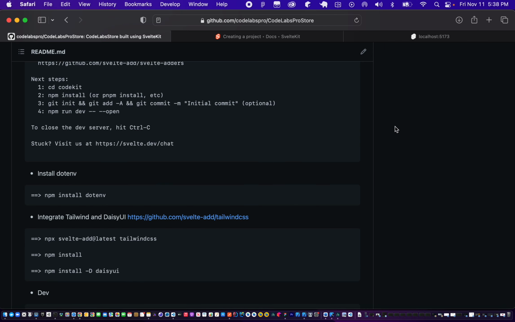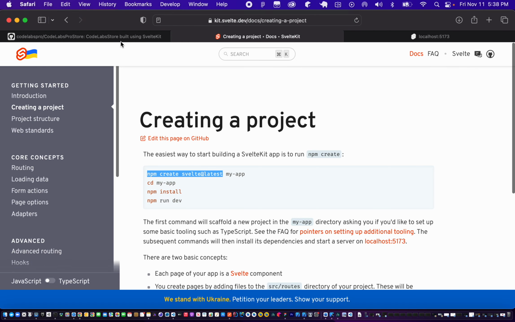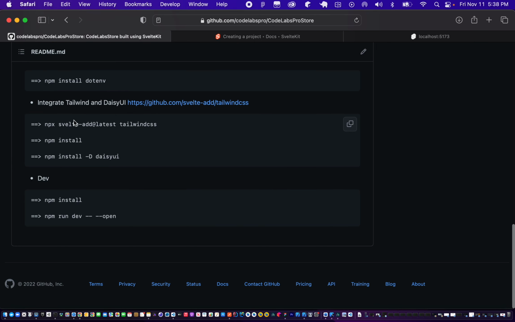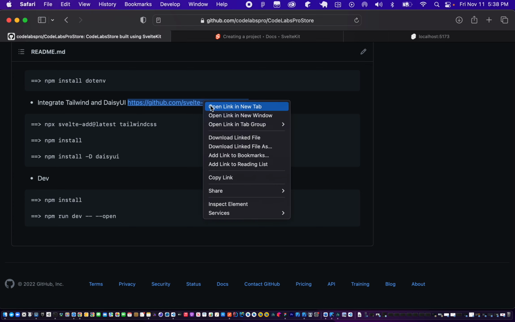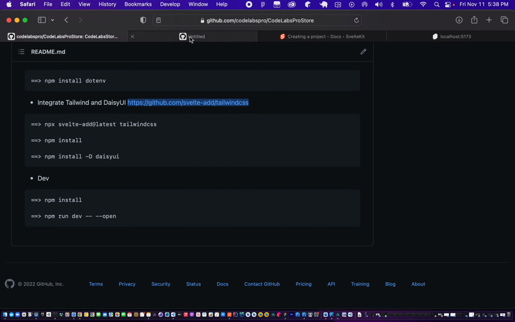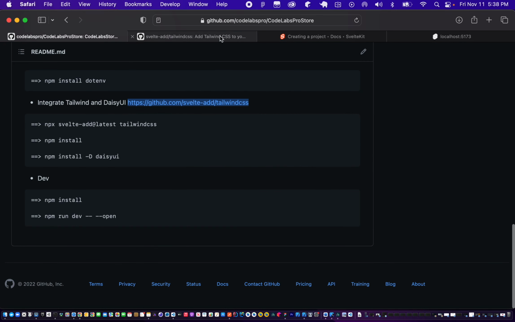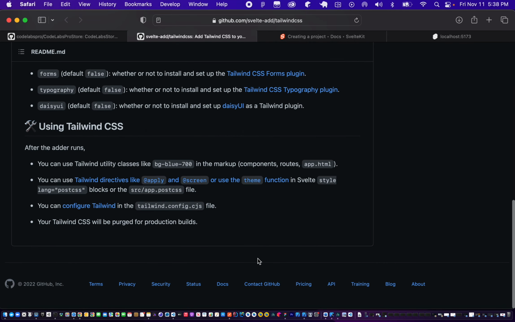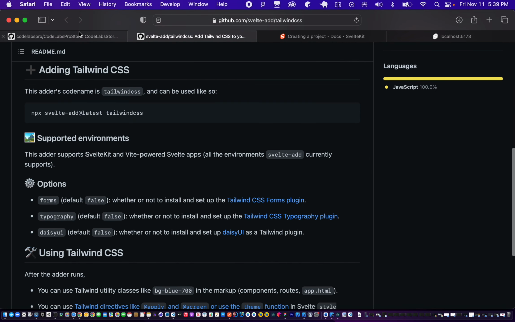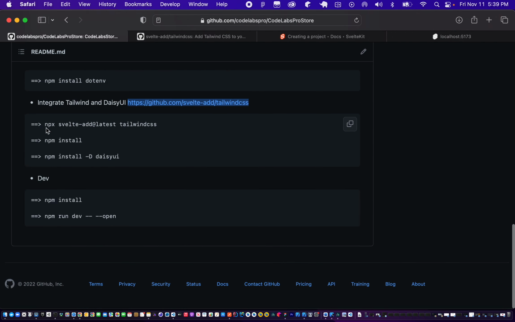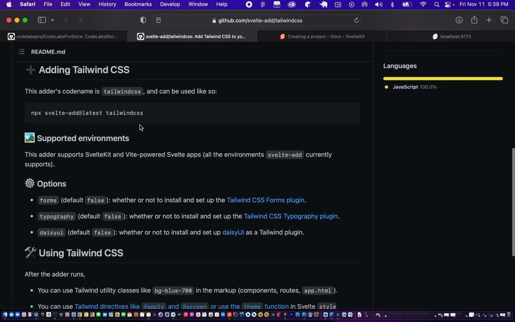So the next step is to look at Tailwind. We have the steps down here, and the steps are also described in the github.com/svelte add section, where it says add Tailwind to Svelte. So we have npx svelte add at latest Tailwind CSS, which is what it says here.